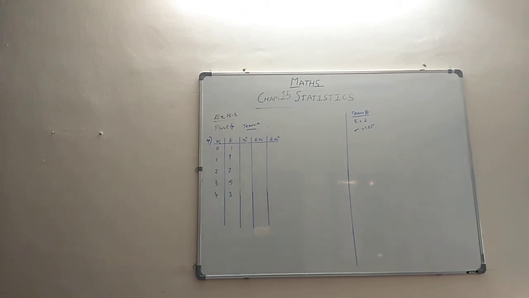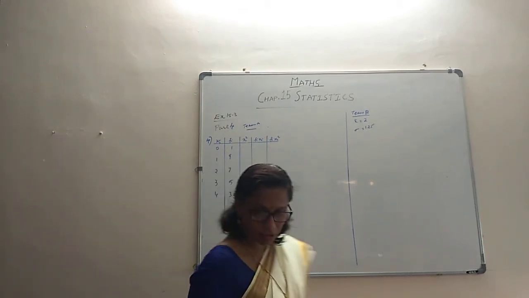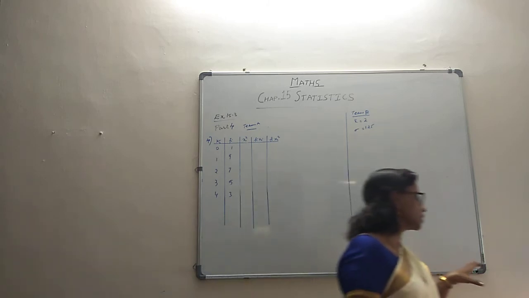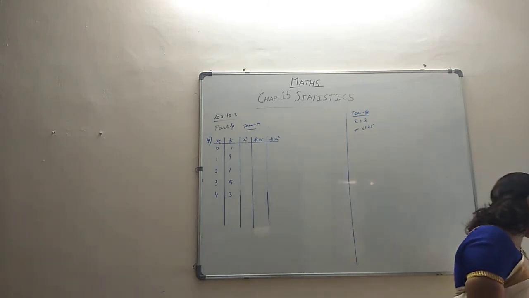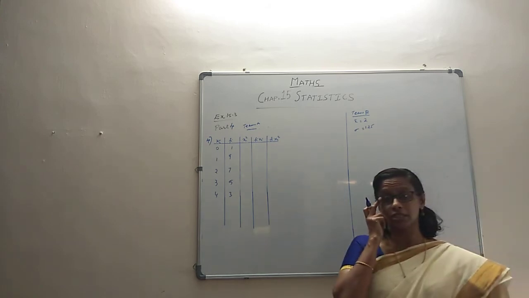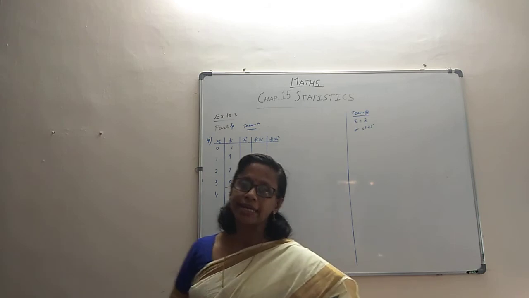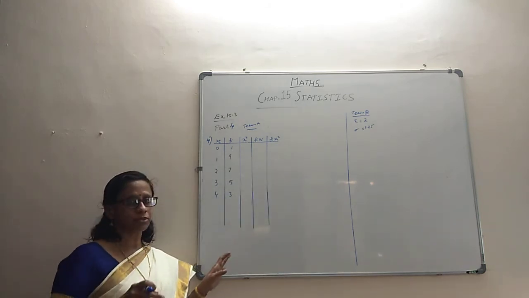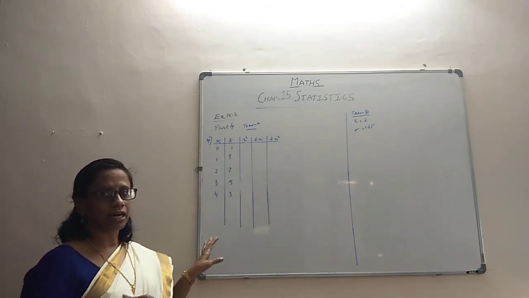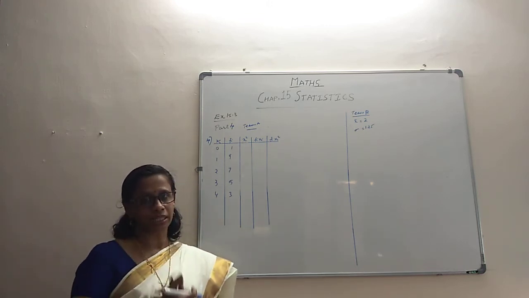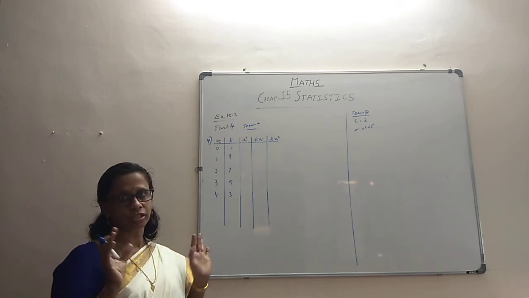Coming with the part 4 video of this exercise 15.3. Here they give us data about team A and team B, and they ask us to find out which is more consistent. So whose CV is less, that team will be more consistent. And the data here fortunately is of two types. One is direct data, the other one is discrete data, but the discrete data is also very small and very manageable data. So the problem as such is a manageable problem.